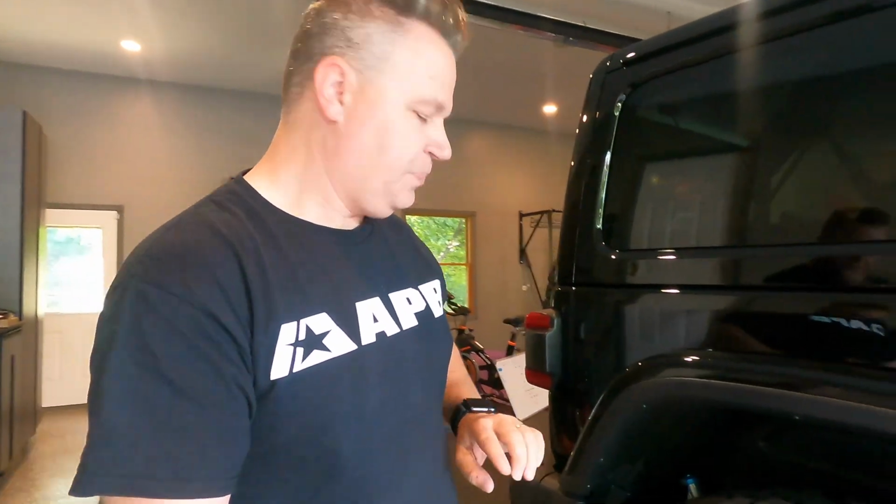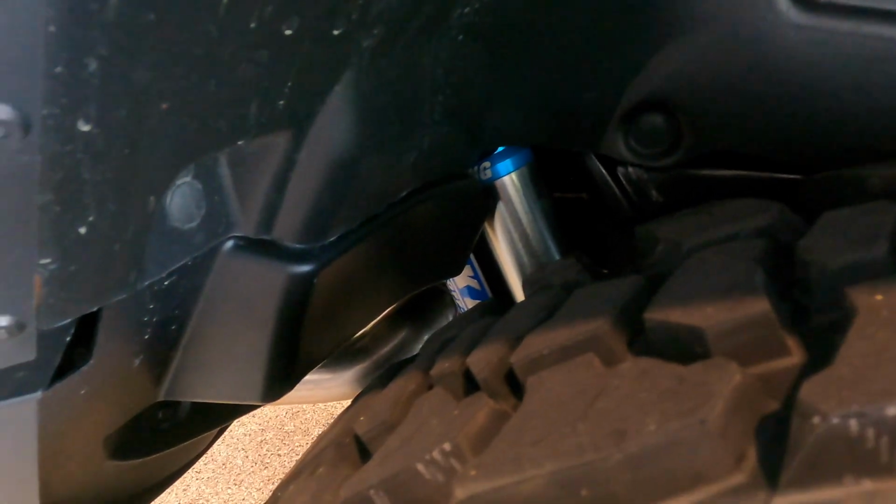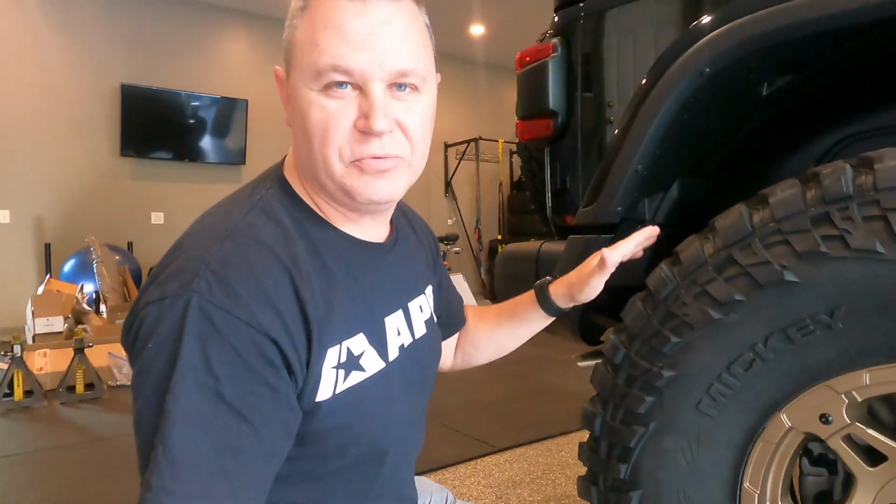I don't care about a step, but I want protection. And then in the rear, we are already rubbing quite a bit on this plastic in the liner. So that's gonna have to go. We're gonna have to do some trimming on the pinch weld in there. I have not done any of this before. On the Gladiator, I literally bolted the 40s on with the lift and had no problems with rubbing. I've been driving like that for 3 years now. Wrangler's a little different in the way that they did these fender flares. So if you've got any suggestions or tips on how much to cut, what to cut, please drop those in the comments below because I definitely need to know what I'm gonna have to chop.